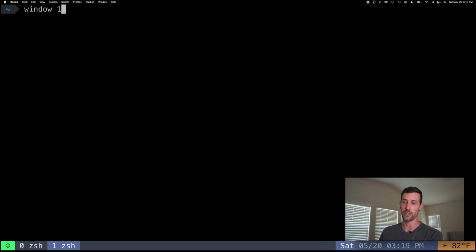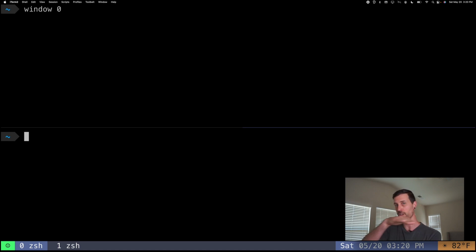So this is all great and fine and dandy, but it doesn't stop there. The power and the customization is virtually limitless. If I go back to window 0, for example, and I want to make a split pane, let's say I have a few different windows that are working in the same project. Well, I can do prefix double quotes, so that'd be shift single quote there, or shift apostrophe. It now gives me a horizontal pane.